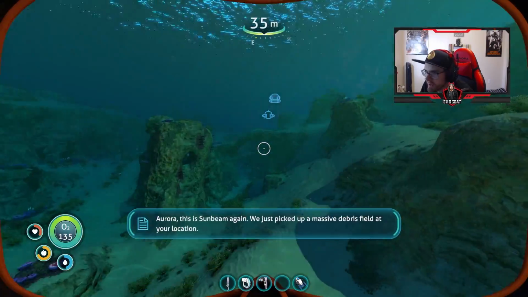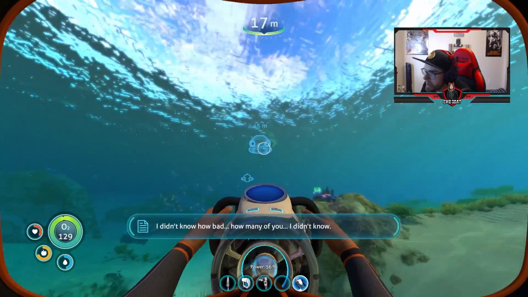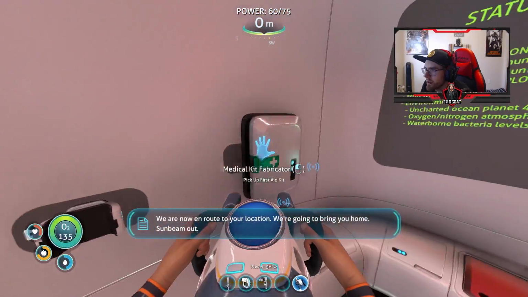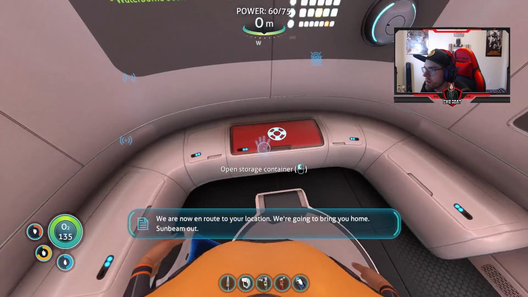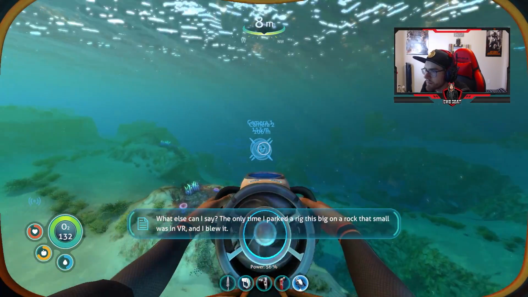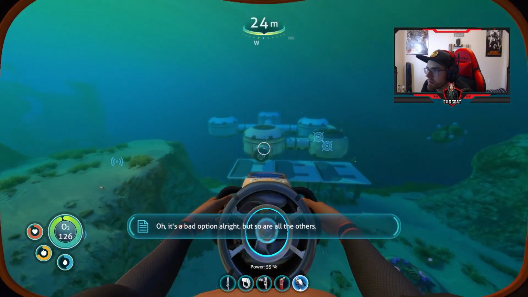Play that message. Aurora, this is Sunbeam again. We just picked up the last of our array materials from up here, because we didn't need to be up here anymore. We're now en route to your location. We're gonna bring you home. The only time I marked a rig this big on a rock that small was in VR, and I blew it. It's a bad option, all right, but so are all the others.